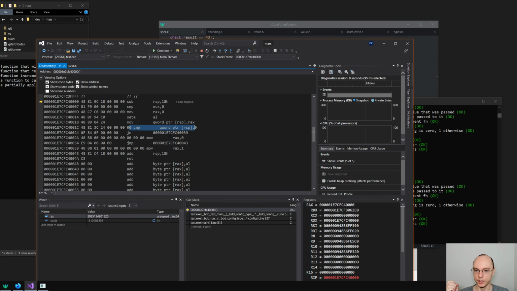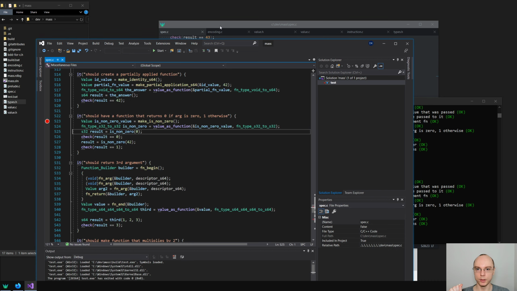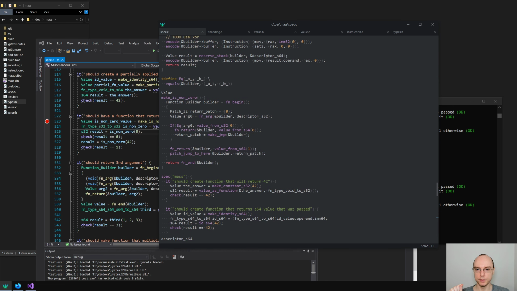We compare again, and then we jump. And then we actually here it's also not exactly correct, right? Because we should be using the return value for the function to decide where we copy. So let's fix that.